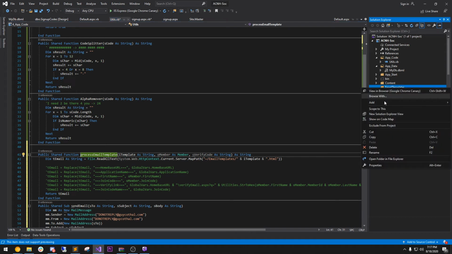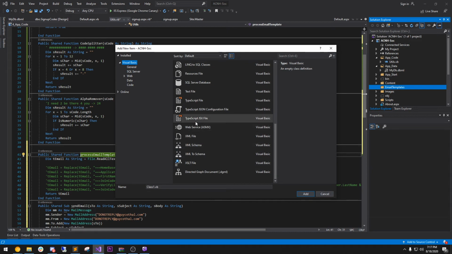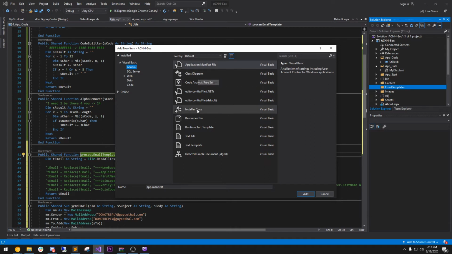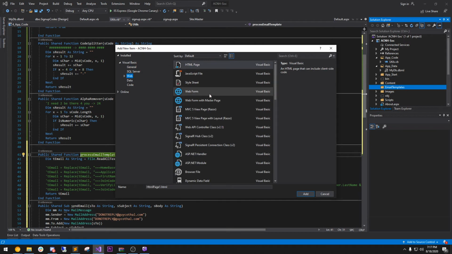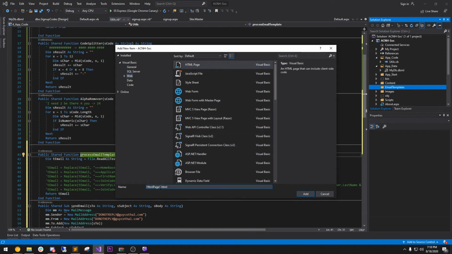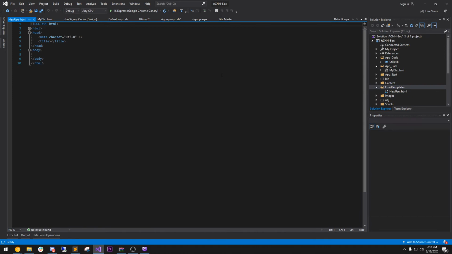You'll kind of see. I'm going to go ahead and create a new template here. These are just going to be HTML files. So general. I know we can make them text files if we wanted to. HTML page. Okay, there we go. We're just going to call this one new user. So we're just going to grab some stuff here.